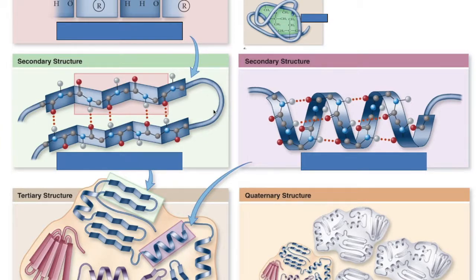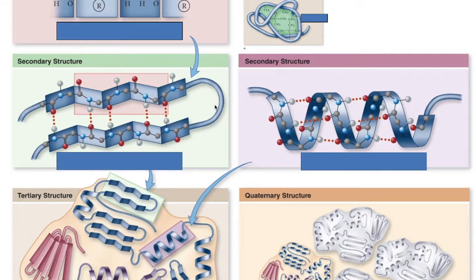helix. Basically, what determines whether they form as a pleated sheet or the alpha helix or in any other shape is the R group. The R group is, for instance, sticking out in a different way. The hydrogen bonds wouldn't be able to form in specific patterns. So the R group isn't directly involved in their bonds, but it can affect them. So I'll start with the beta pleated sheet.